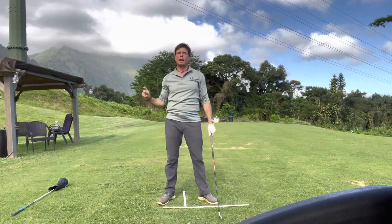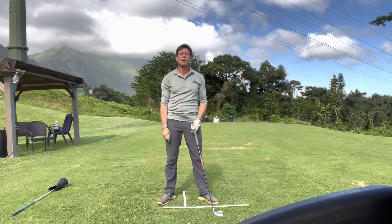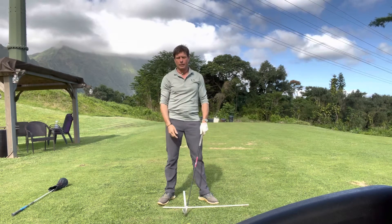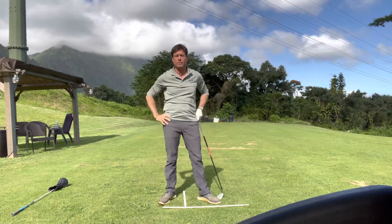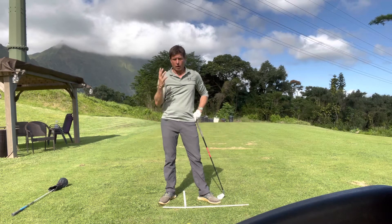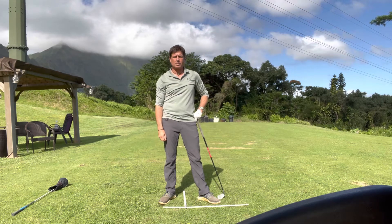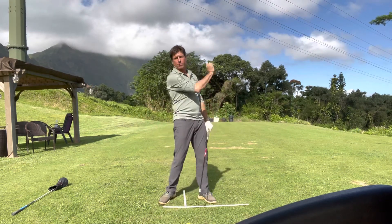It's that blocking feel, then release upward and stop — put on the brakes — and you have perfect balance. It's like a gymnast sticking the dismount. Your follow-through is a good indication of how machine-like your swing is. If you're following through in a contortion every single time, you're not going to be very consistent. Your anatomy and neurology won't be able to reproduce the movement pattern within the confines the golf swing requires. So with a strong grip you can feel like it's a blocking action in the downswing, then fully release and stop.